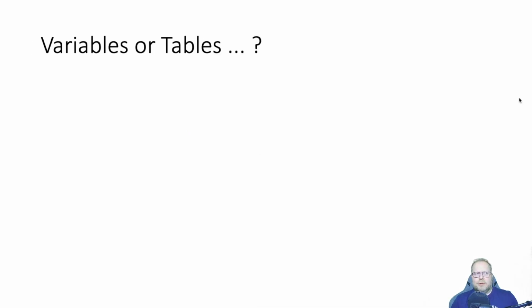Right, so we talked a lot about variables last time, and I mentioned it briefly just a moment ago. Should we use variables or tables? Or when should we use variables and when should we use tables? Well, a lot of these types of questions are things you need to answer for yourself. Now, in the beginning, when you're just starting out learning assembly language, it might be a little difficult to decide one or the other. But let's take a look at a few examples.